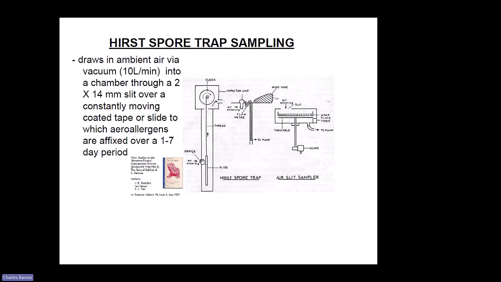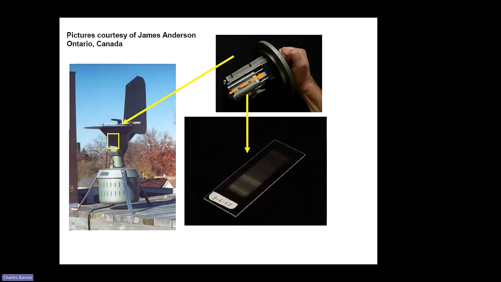So things like pollen impact very well. Things like big spores like Alternaria impact very well. Little spores like Aspergillus and Penicillium and tiny little ascospores generally don't impact so well, and so some of those go around. So the efficiency of collection varies a little bit. But this is kind of the standard device people use.